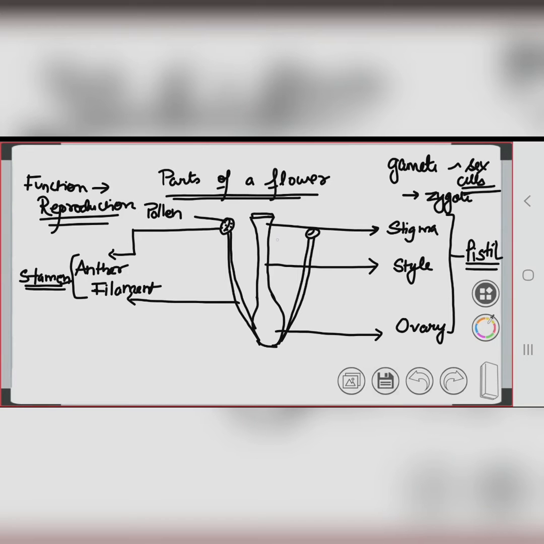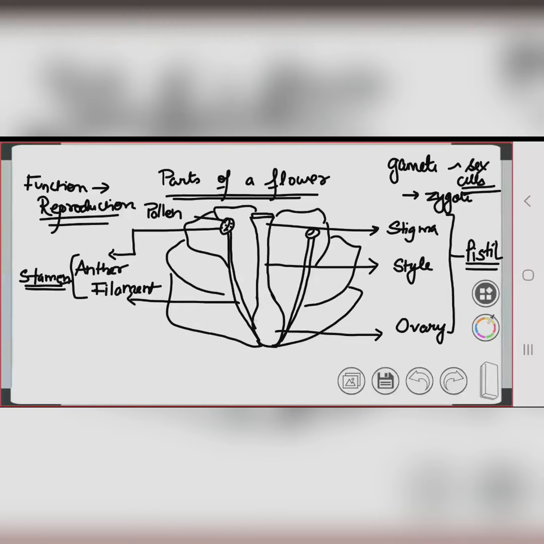So what we are doing is we are starting from the innermost layer of the flower and slowly going outward. So the next layer would be, you will find only a single pistil in a flower, but you will find many stamens. It depends from flower to flower how many stamens you will find. The next layer will be of petals. Petal is the colored portion of the flower.